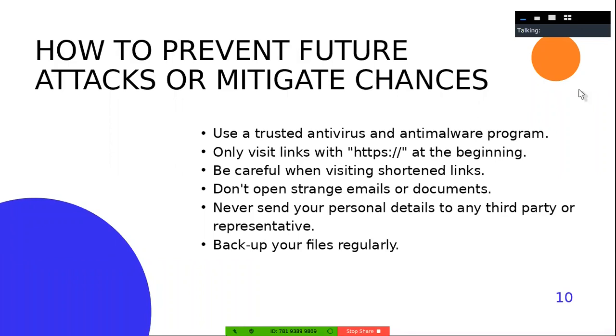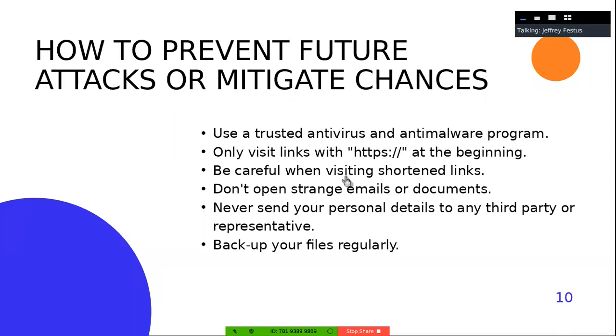Now, those link shorteners actually do a lot of good, but at the same time can be used to do a lot of harm. In the advanced class, I'll be doing some demonstrations of actual attacks, actual hacks for educational purposes. And you'll be seeing how these link shorteners can be used to cause damage. You understand? So be careful when you're visiting shortened links. They can make you and they can also ruin you. And I'll also give you some tips on how to test a shortened link safely.